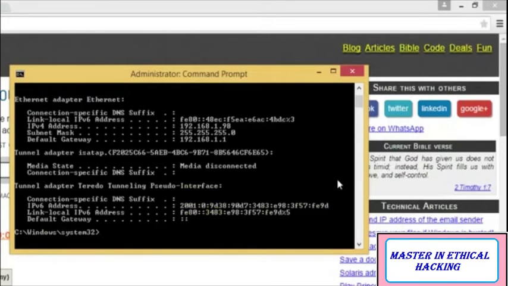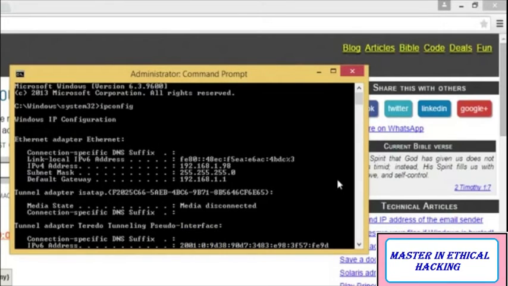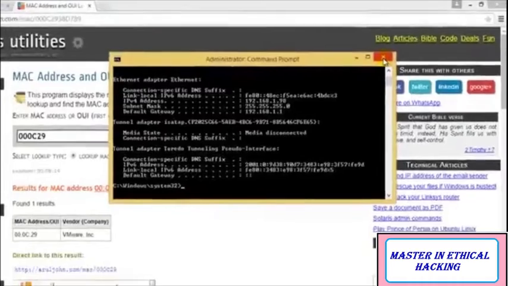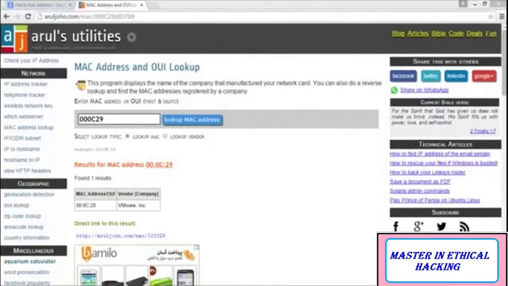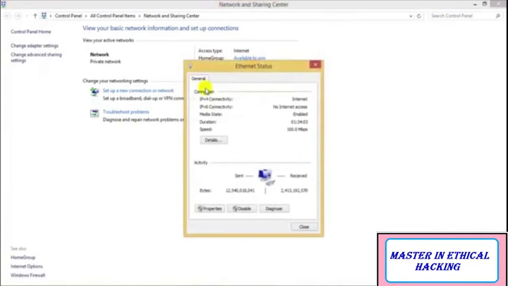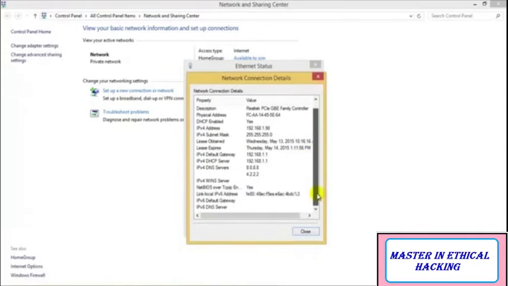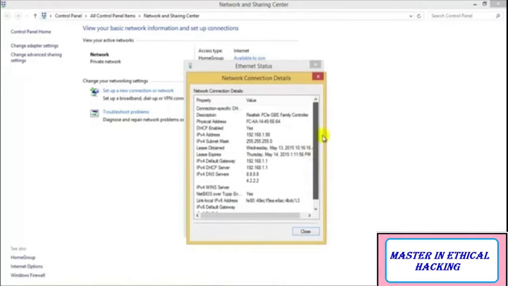So let me just check the MAC ID and I'll copy this MAC ID that we have, and I will paste it over here in this portion. So what I would do, I'll just cancel. I'll just go open over here and I'll check. I need to go ahead and check the MAC ID. So I believe we have the MAC ID over here. Okay, IPv6 address, perfect. We have the MAC ID.